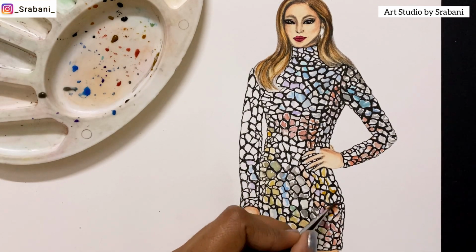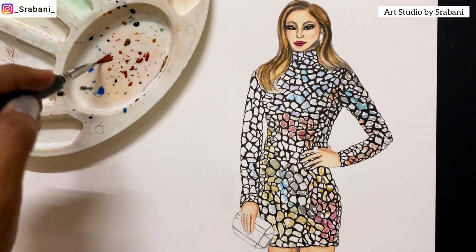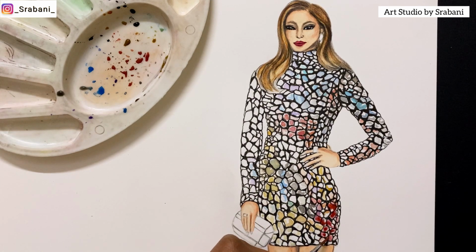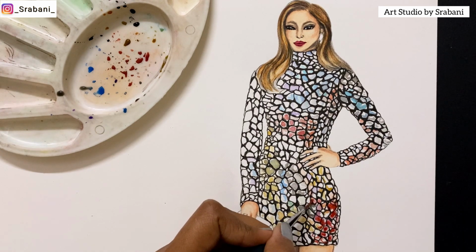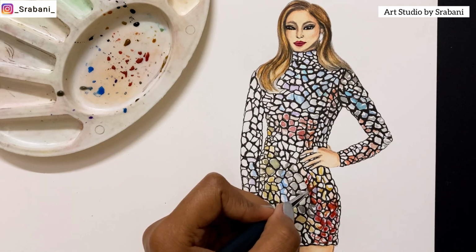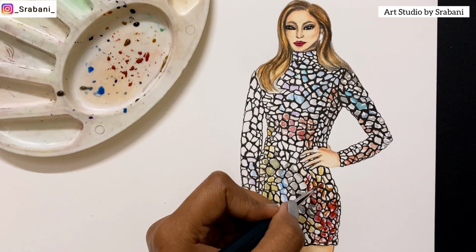So guys, after you are done with your first layer, like you have given all the colors, go again and put a second layer of the colors on some areas where you see the shades are quite dark. Like here, after the red color has settled in, I feel that the red color needs to be a little more darkened. So I'm going with the red color again and giving it on the places where I see that the color of the red is more intense there.